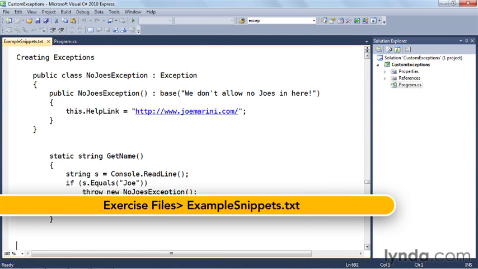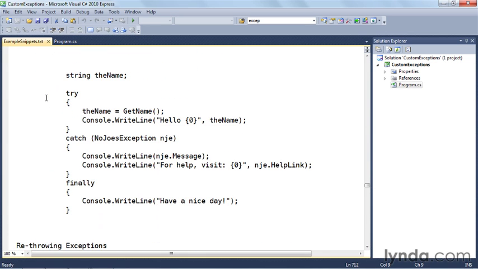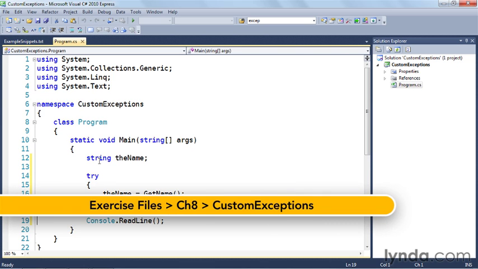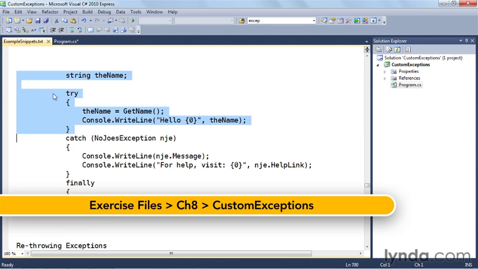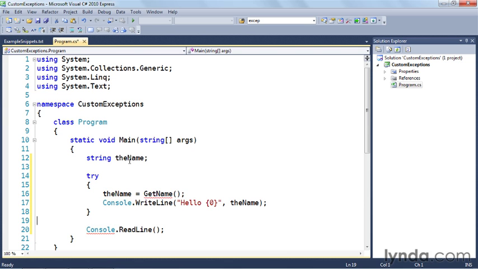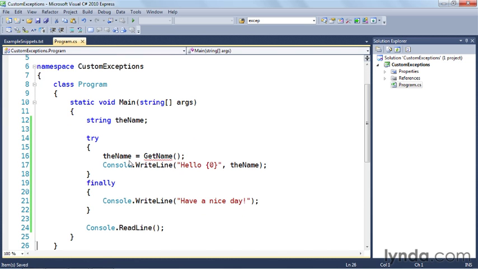So I have my custom exceptions example here, and here's my snippets. I've scrolled down to the creating exceptions section. What I'm going to do first is scroll down here and copy some of the setup code. I'm going to paste this in my program, and then I'm going to go back and ignore the catch section for a moment. I'll get the finally section and put that in here. Now, one of the first things you realize is that you don't actually need to have a catch section at all. You can just have try and finally if you want to.